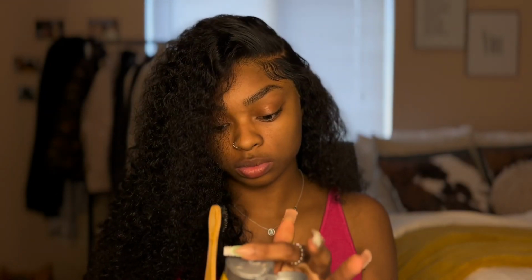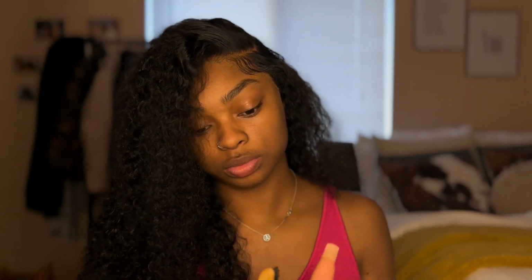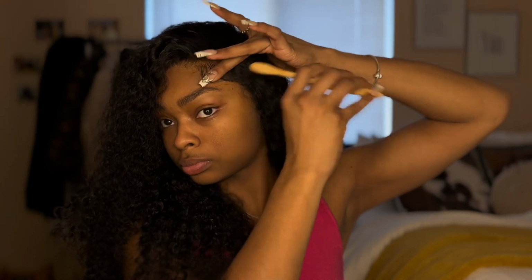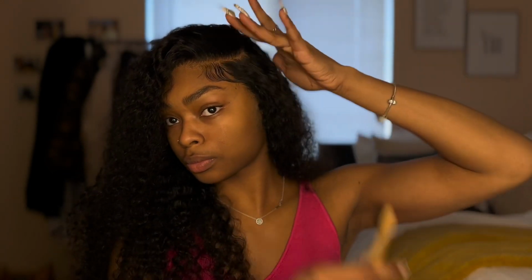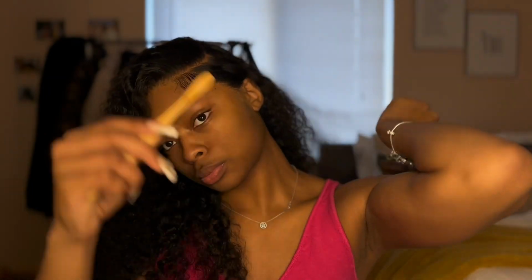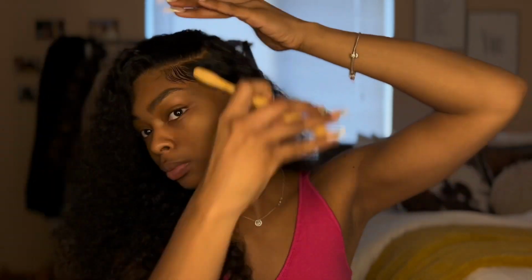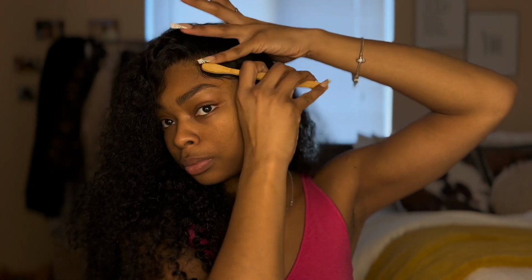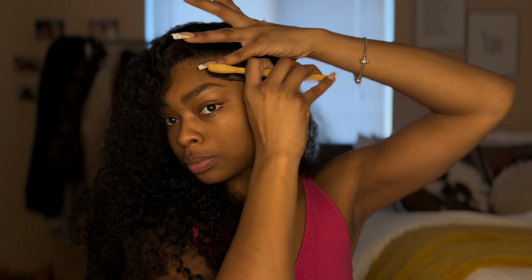Then I'm going to take some glue. I didn't show how much this time, but I will show how much next time. It's just a dot, literally a dot. You do not need a lot of glue at all. Literally, less is more. Less is more. And then I'm just going to do my sideburns.